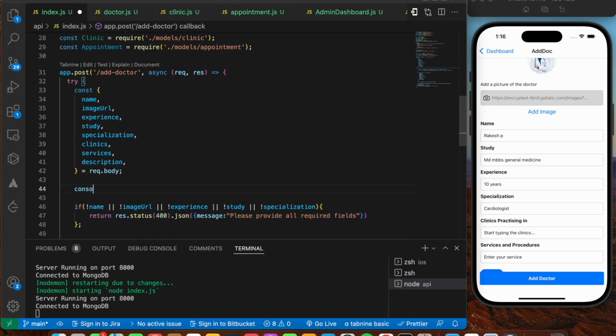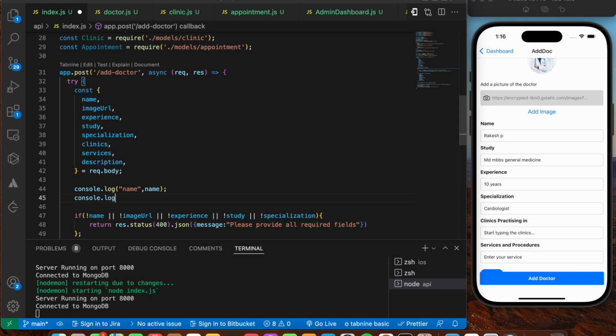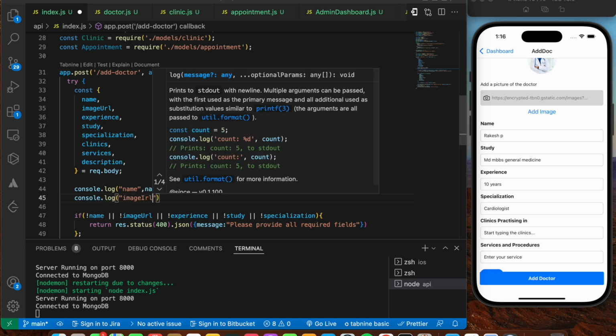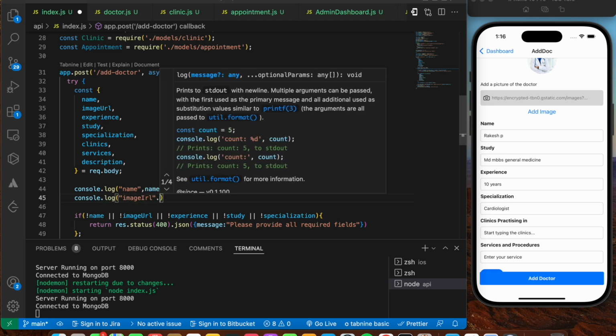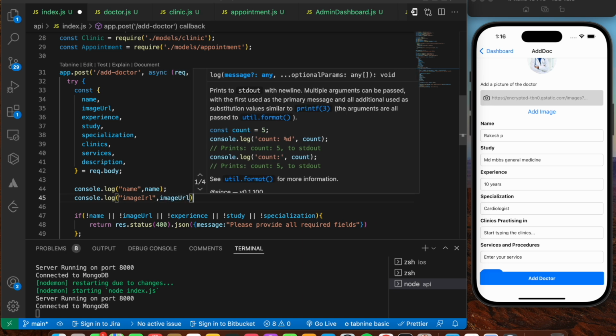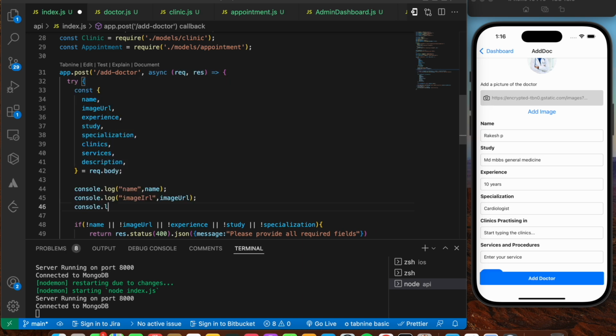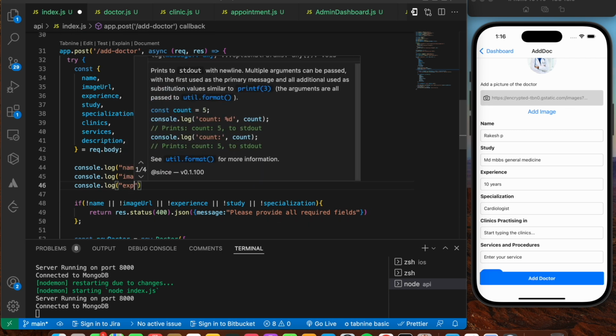So I'm going to say console.log name as well as your name, then your image URL. It's going to be image URL. Then we're going to have the next one, that is your experience.